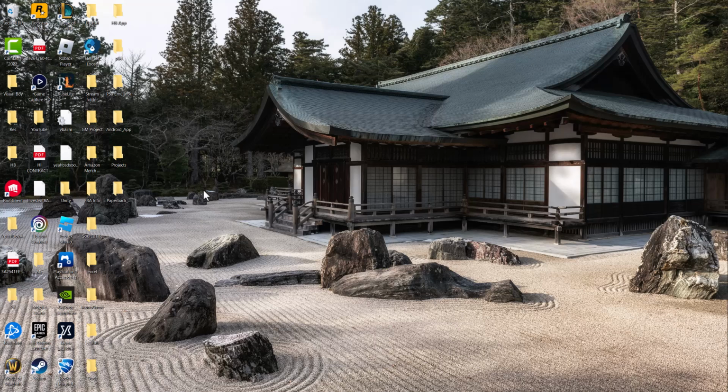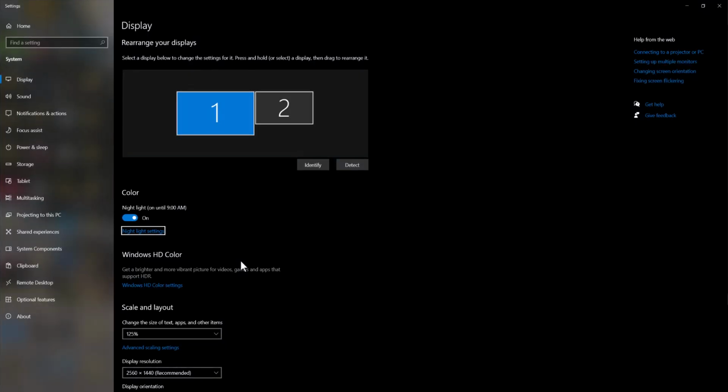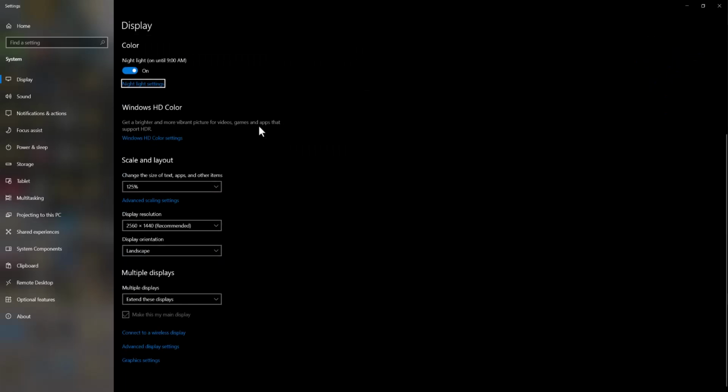So basically, to fix the display being too small or too stretched, there's an easy way to fix this. All you need to do is right click on your desktop and you'll see something called display settings. In here, I have two monitors, but you're going to focus on the one that you're obviously concerned about.